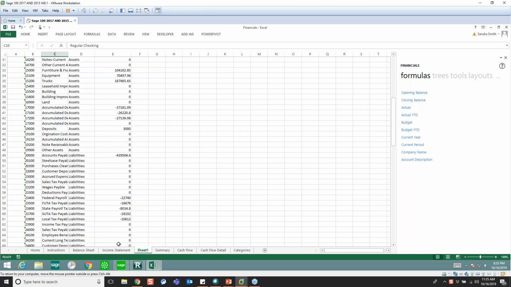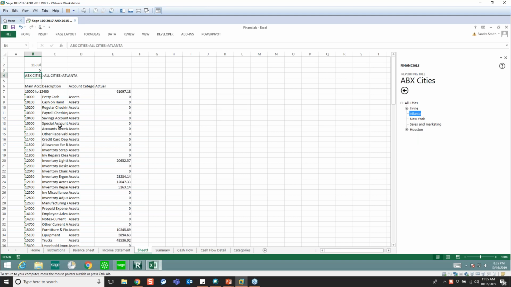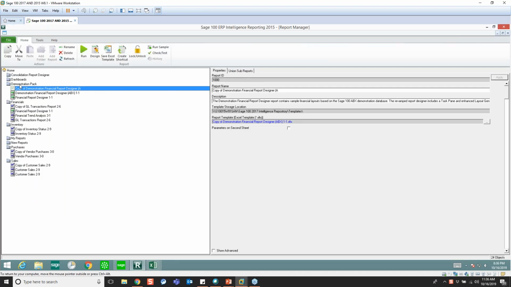All right. Let me also show you those trees one more time, just to show you that can be dragged down. I think I put them there. There it is. You can put them anywhere. Put them in as a column heading on a whole other sheet and point all your sheets to that one parameter, however you need to do it, you can. You need to set it up. Okay, I'm going to minimize this because I want to move on.